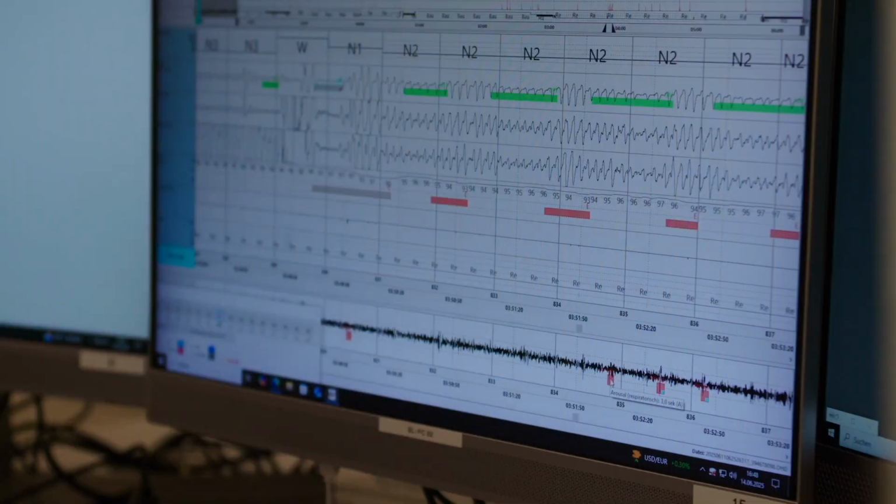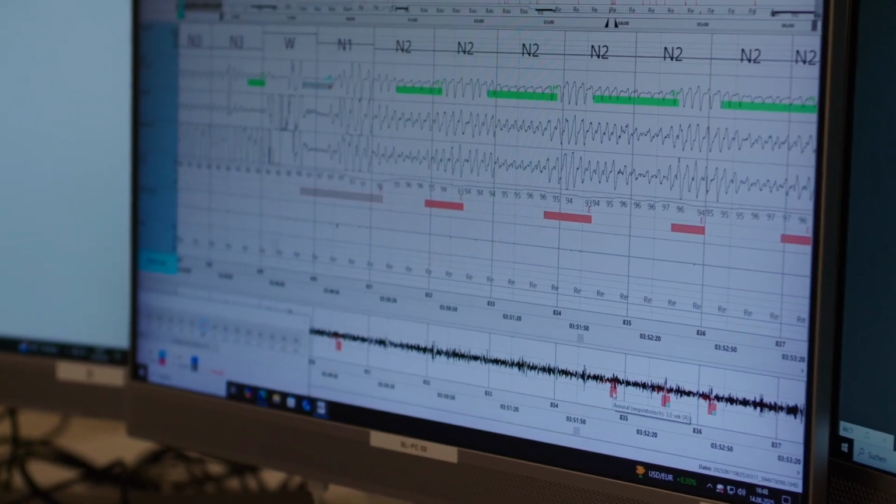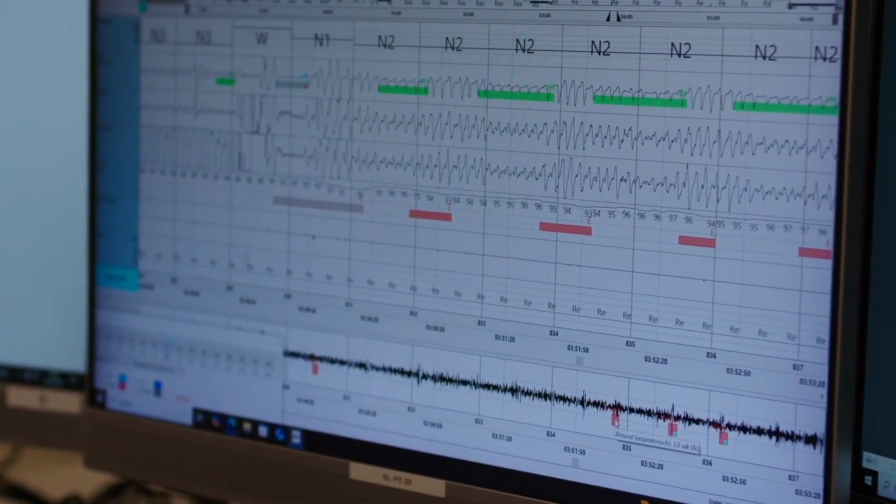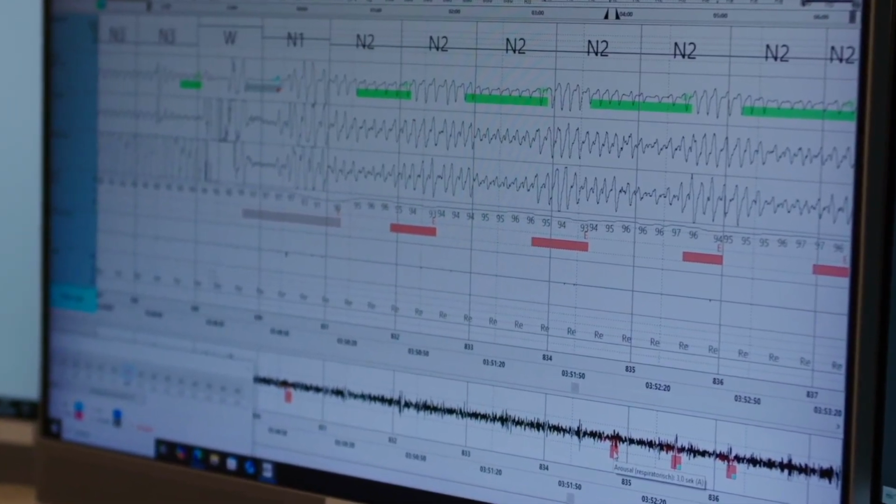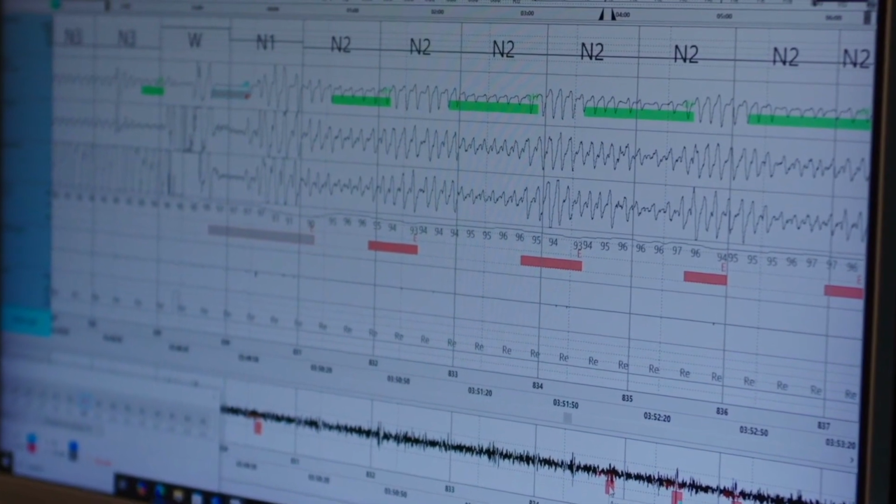Okay. So now we're seeing a different picture with the breathing here, different from what we just saw before with those severe apneas. Instead, this is a somewhat milder picture. Perhaps you can describe it for us in more detail. What you see here are hypopneas. Hypo, too little, pneas, breathing. That means the breathing doesn't stop completely. Instead, there are still breaths. Yes, how should I put it? Breaths being taken, but they aren't sufficient.